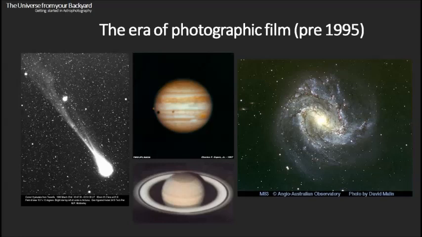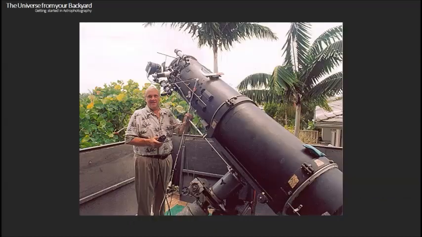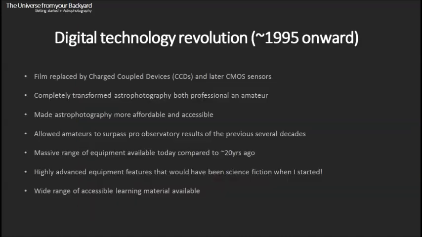Even as late as the mid-1990s, the majority of amateur work was still being done with photographic film. Telescopes back then were also generally quite unwieldy — more resembling the gun of a battleship than what you'd expect in someone's backyard. Fortunately, both cameras and telescopes have become considerably more user-friendly since those times. From about 1995 onwards a device called the CCD — charged couple device — came into existence.